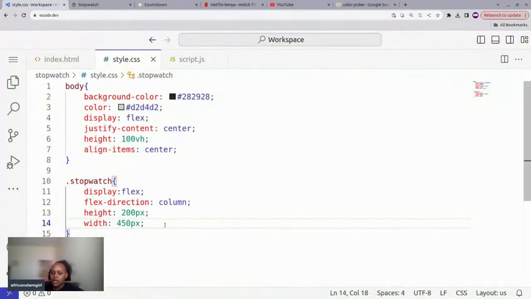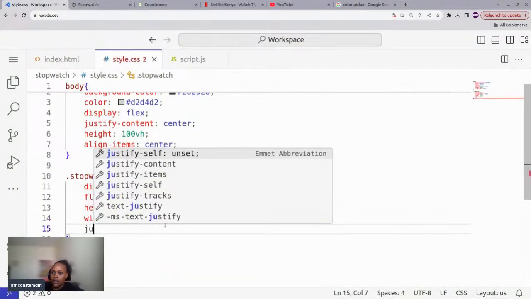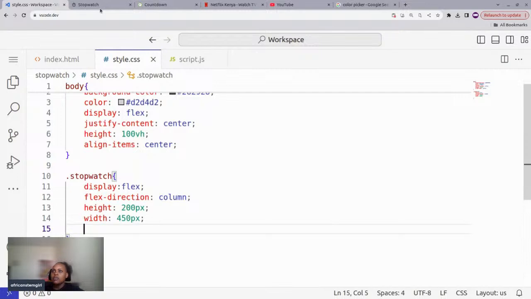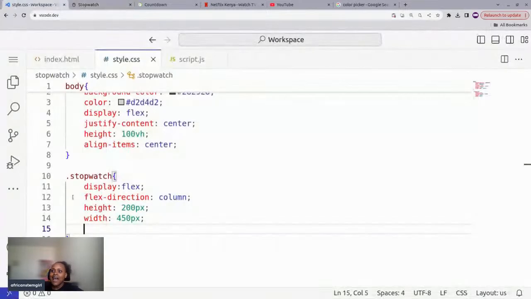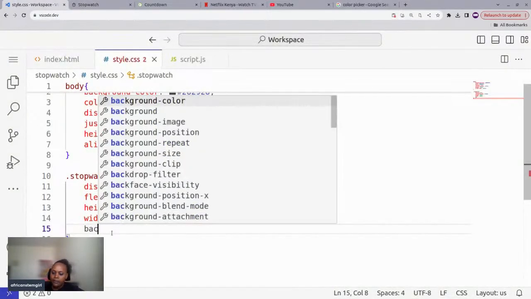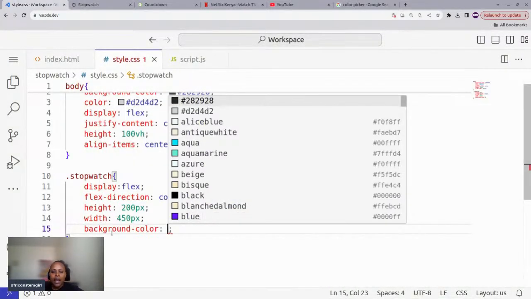As you can see, immediately I did it has moved away from being in the center of everything. So I'd say justify. But before I do that, let me explain something. We cannot see the height and width we have defined. To be able to see them, let us add a background color that's also a shade of black, but maybe not too black, so as not to match the black we already have in the background.